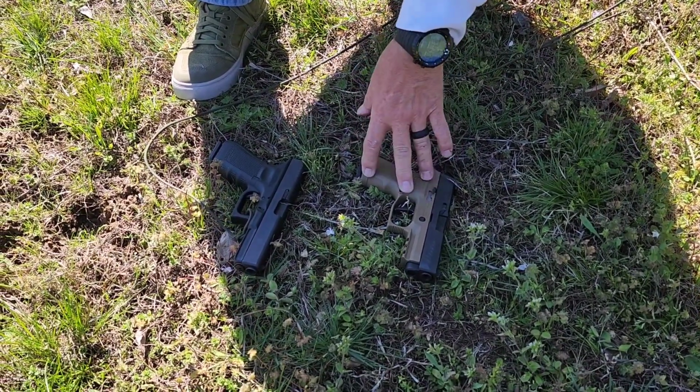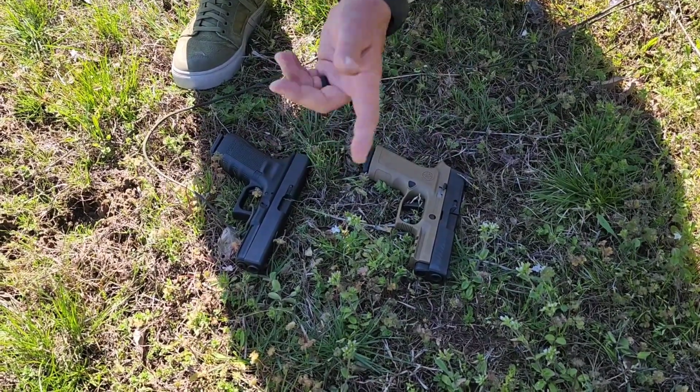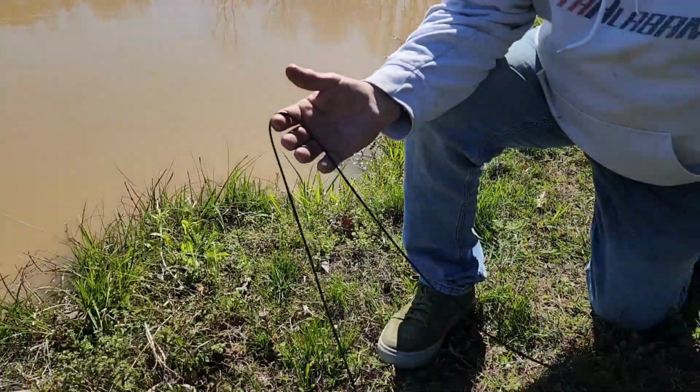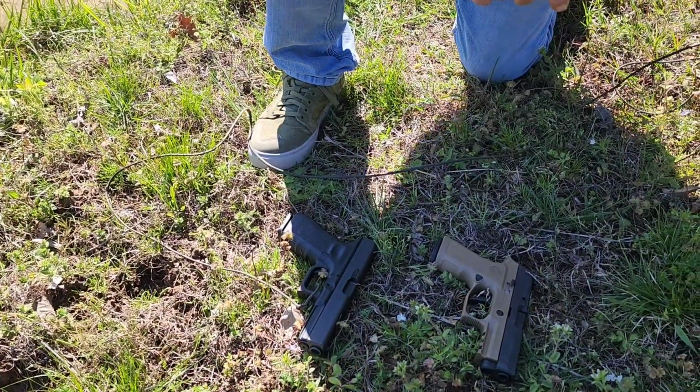Everybody always asks which one's the most reliable pistol, the Sig or the Glock. Today we are going to just do a small little test. I've got several feet of this paracord. We're going to throw them out here in this pond, pull them back, then we're going to turn around and shoot them at that target up there.